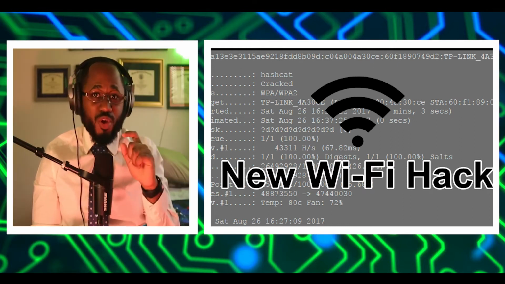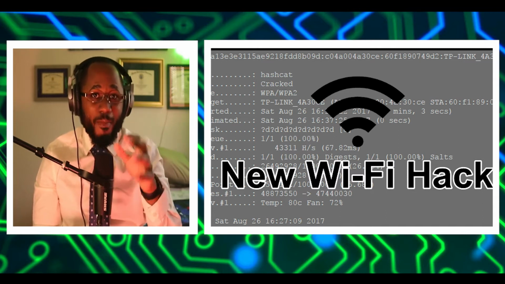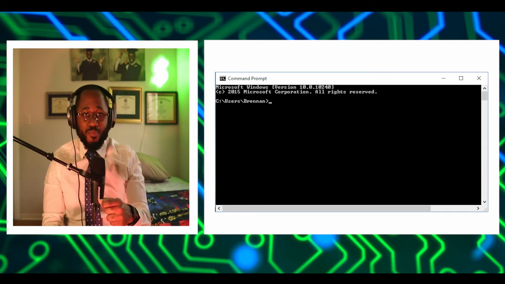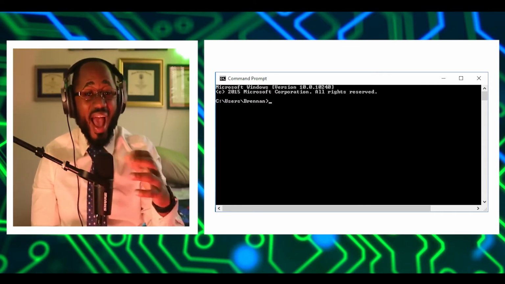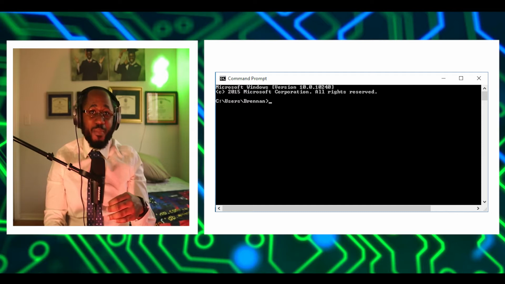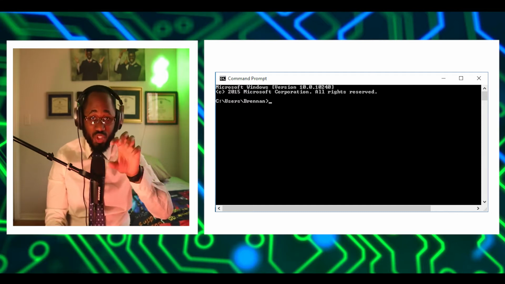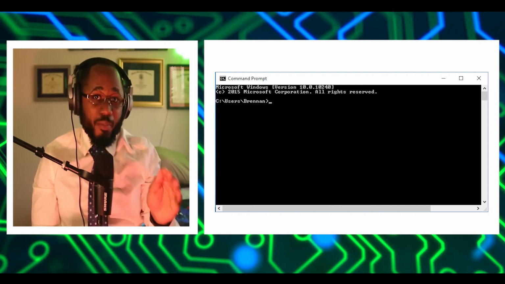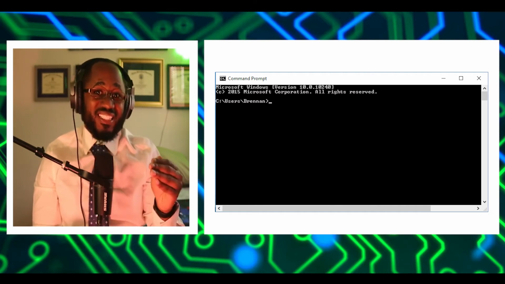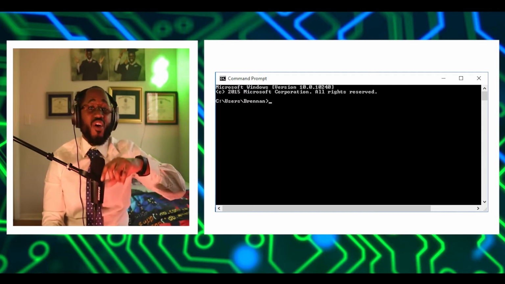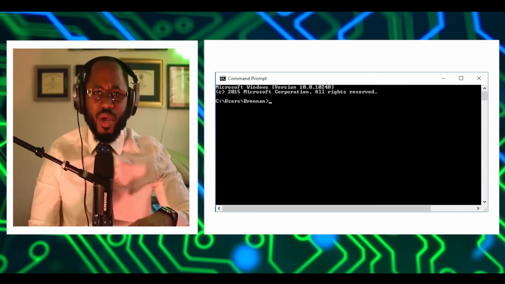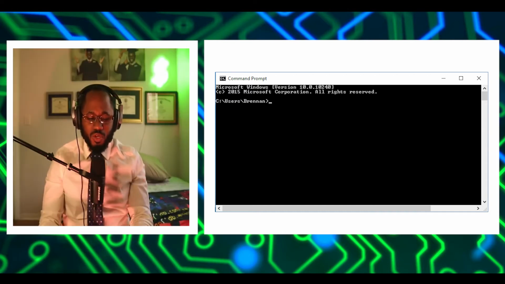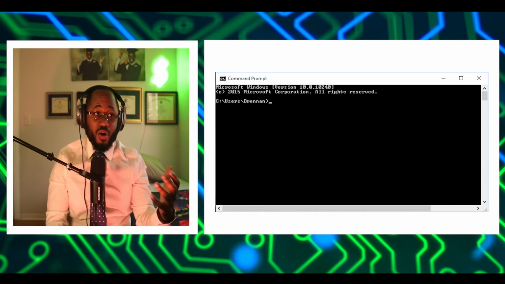aircrack-ng. You will need a command prompt, and you will also need to be familiar with coding in the command prompt. For those of you who do not know how to access your command prompt, you can by typing in CMD in your search bar if you are using Windows, or by pressing the command button and the space bar and then typing in the word terminal if you're using Mac. So here is a mock way to go through the process of a WPA cracking attack.